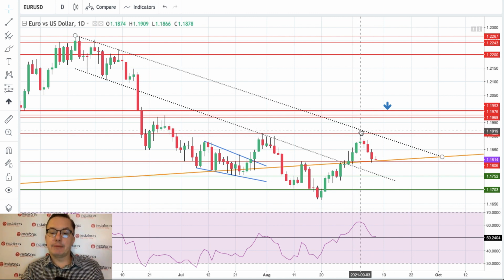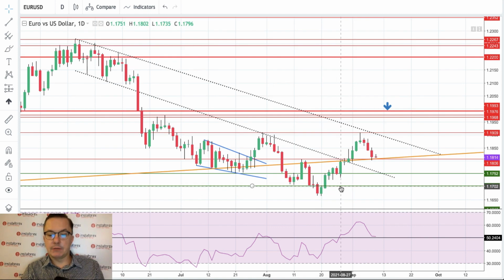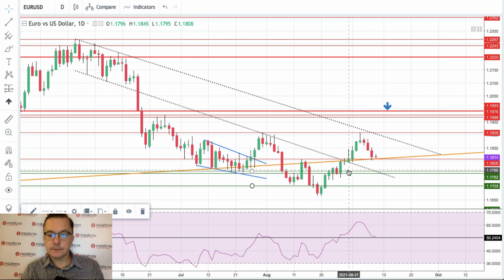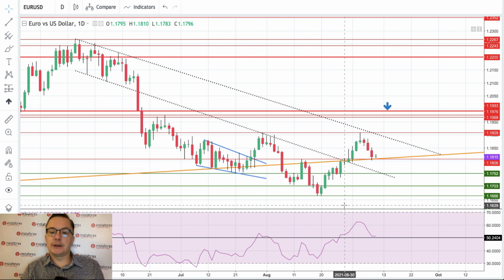This means at the level of 1.1909 there's a bearish pressure on the market, and we have seen this bearish pressure already at the end of July 2021. We have 4 days of a bearish pressure that eventually leads to a new low at the level of 1.1664. By the way, this level will now be of course our technical support, so we will just put it on the chart here.